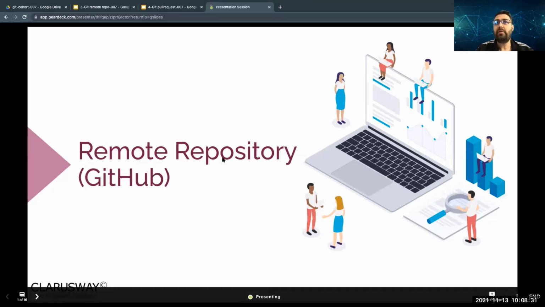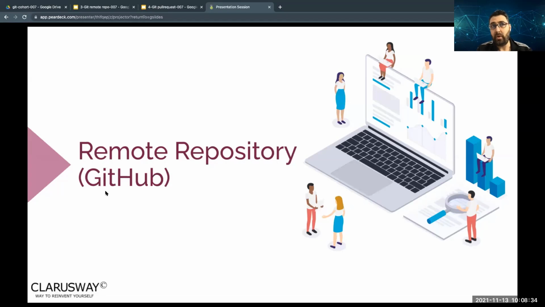And as a remote repository, we will be using a service called GitHub. I will come to that in much more detail, but now let's do a recap from the last lesson, because we need to create some local repo on our computers. Then we will practice the branch and the conflicts, which we haven't covered yet. So we will cover the conflicts. Next step, we will push them to the remote, in this case GitHub.